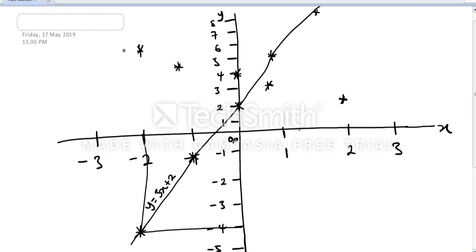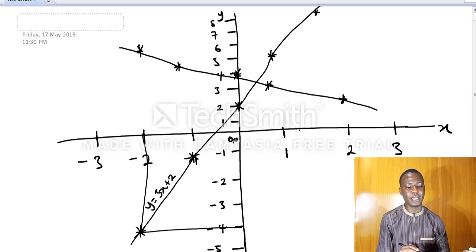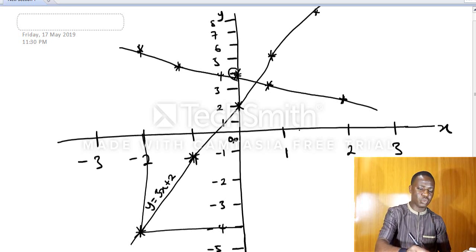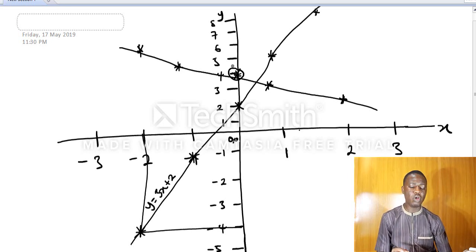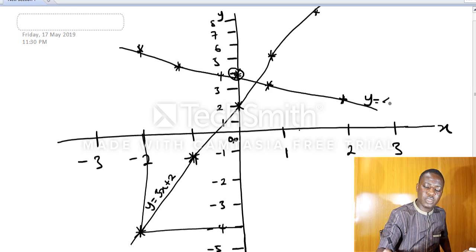So I'm going to draw a straight line graph as well. So let's assume this is a straight line graph. Although they are all going to be on the same graph, in a situation where not all points are in line, you pick the line of best fit, which is said to be the line that fits the maximum number of points. In this case, one can be left out while others are in line. So how do we solve this graphically? Now, you look at the point of intersection of the two graphs. This is a graph of y is equal to 4 minus x. You look at the point where they intersect.